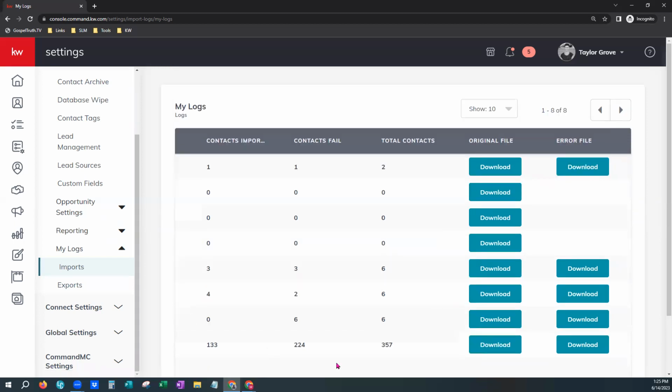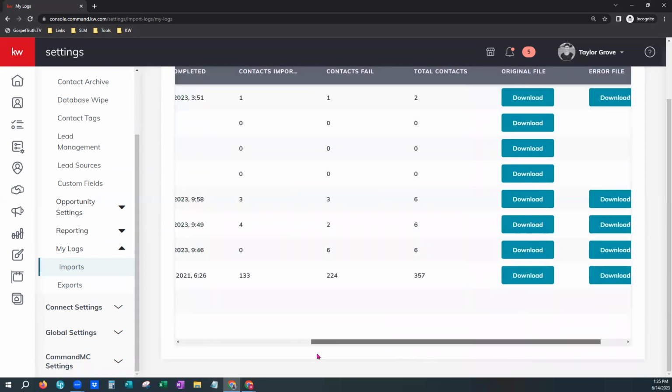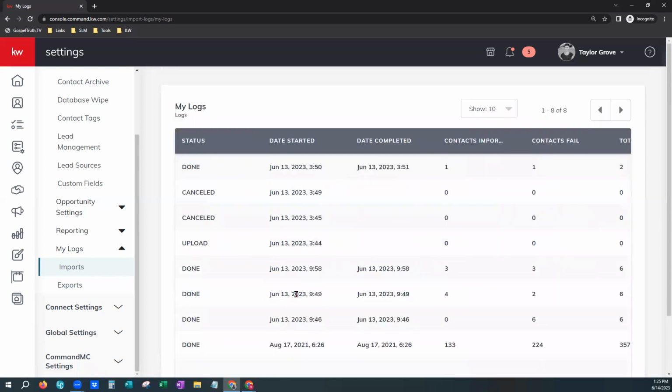Okay, super handy dandy. Also, good to note with imports, reach out to us, guys, if you need help with them. As long as you have your contacts on a spreadsheet like an Excel file or a Google Sheet, something of that, even a Numbers file will be fine for all you Mac users. We just need that file along with your Command username and password, and we can actually help reformat and import into your Command for you. Saves a ton of time, guys.